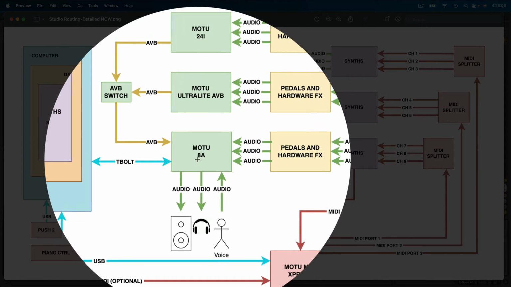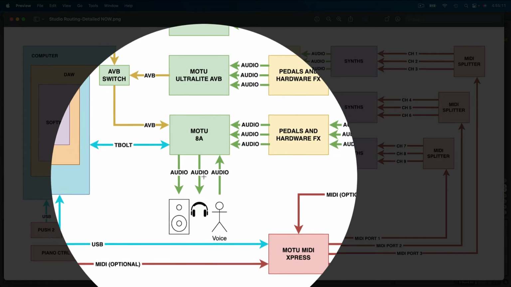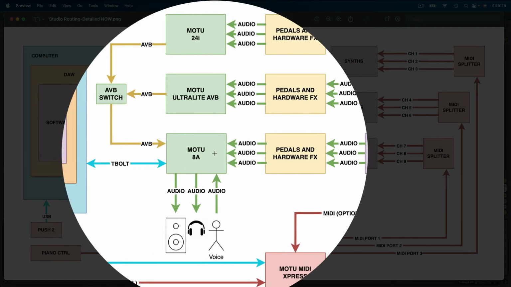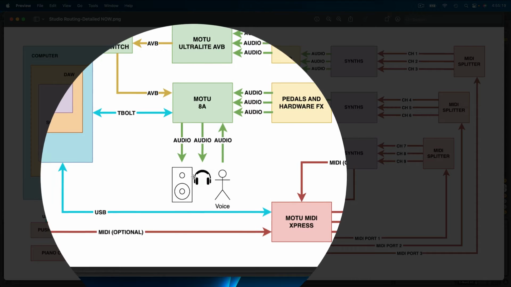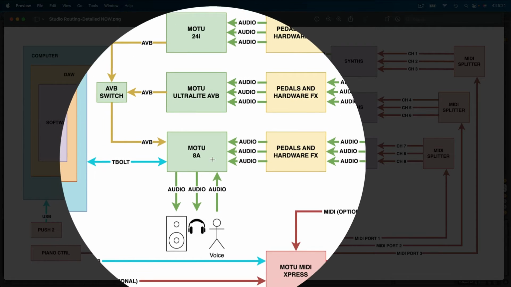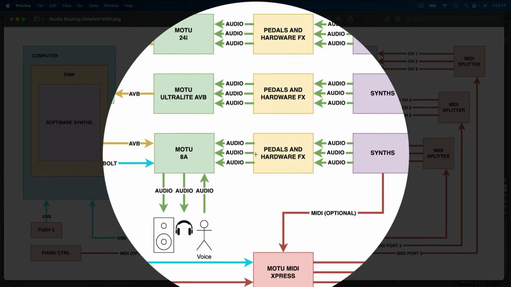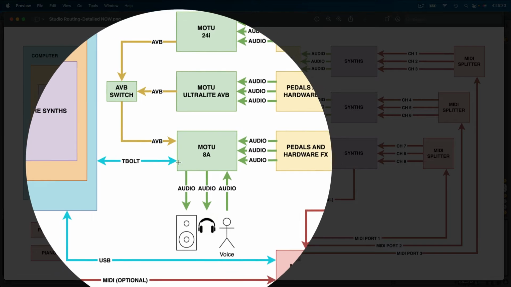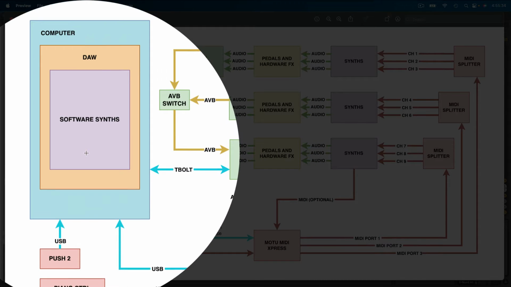Also connected to this interface are my headphones, my monitors, things like that. All right, but we'll get back to how this audio works. This audio coming from the synths does not go to the monitors and the headphones, okay? And there's also a microphone input for me to talk into if I was feeling productive, but I'm not right now. So the synth audio comes through the pedals and into the interface, from the interface through the Thunderbolt port back into the DAW, okay?